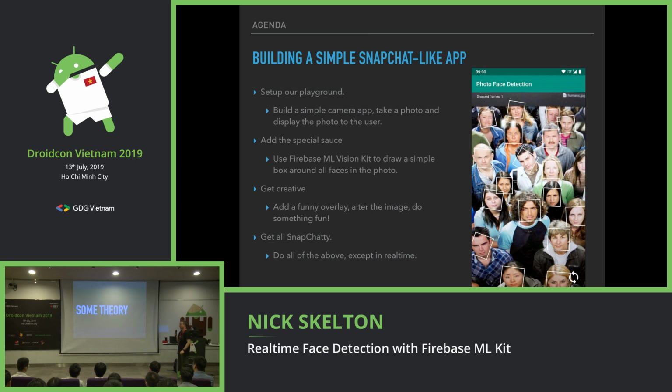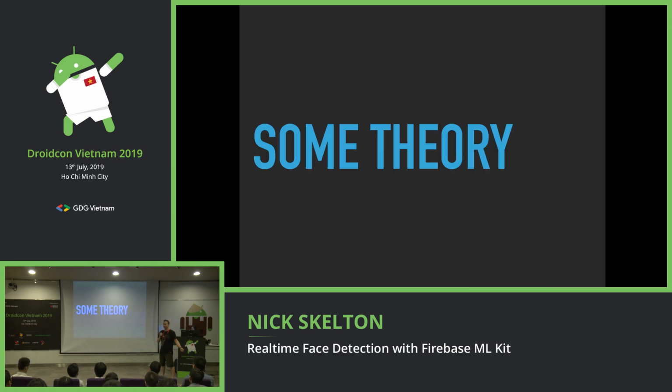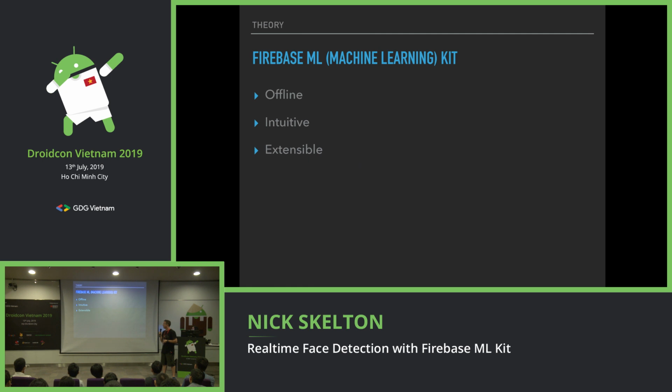So, it wouldn't be a lecture unless we had some theory. You need to go through the theory so you actually understand the words that I use and why, what is actually possible with Firebase. Okay? So let's start with the machine learning kit. There's probably a few other talks here today on machine learning, so I won't spend too much time on this. But the cool things about Firebase machine learning, the Firebase products, are these three.